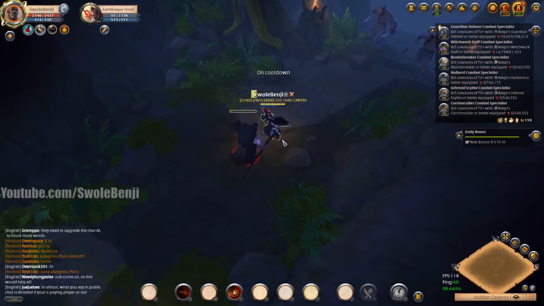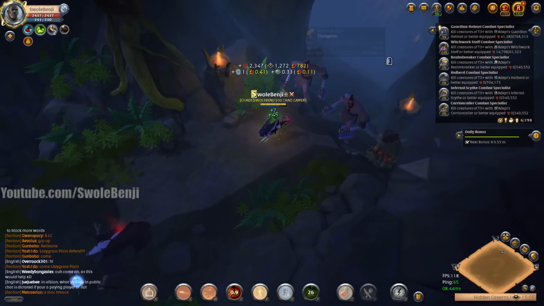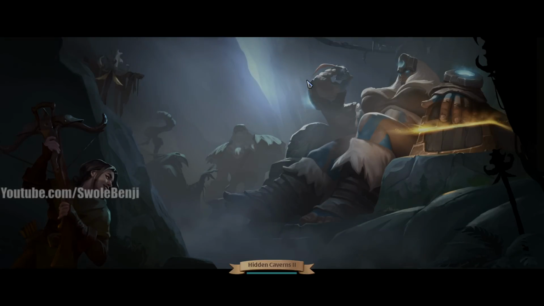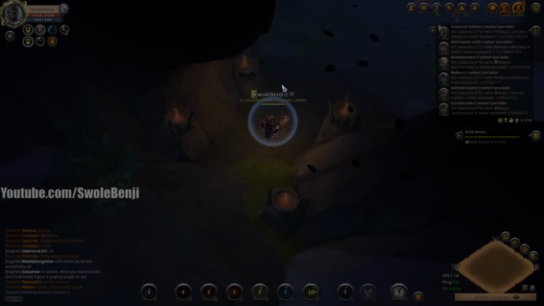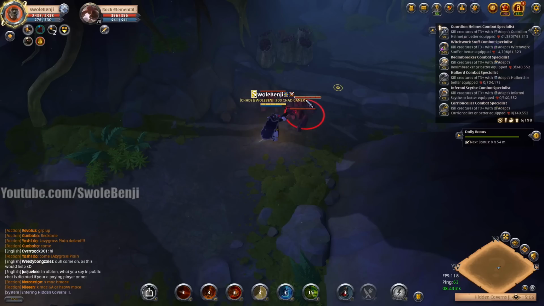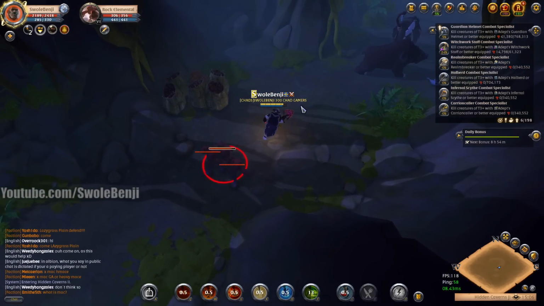Alright, we're going to finish off Wizard here, and then we're just going to run through the next floor. I didn't need to use my boots, but I just wanted to be cool. Everyone wants to be cool. Even if they don't admit it, they secretly, deep down, want to be cool.